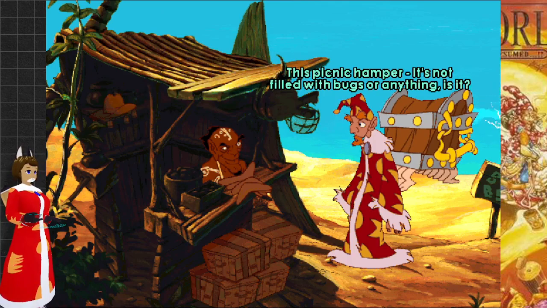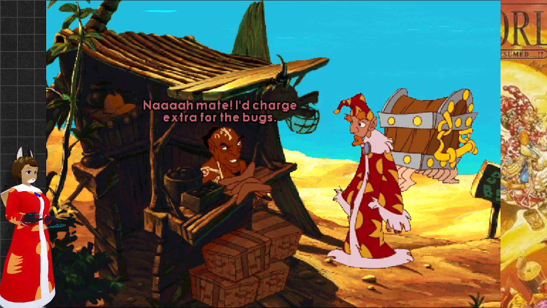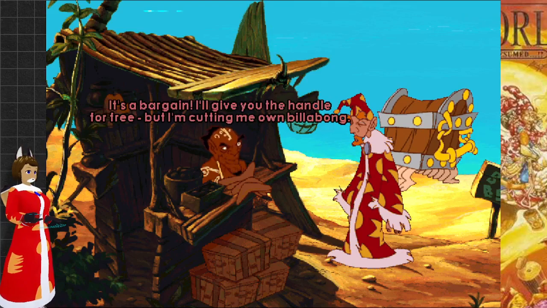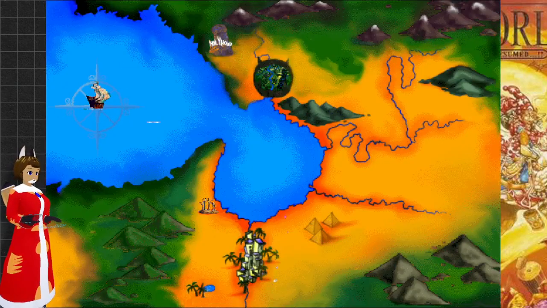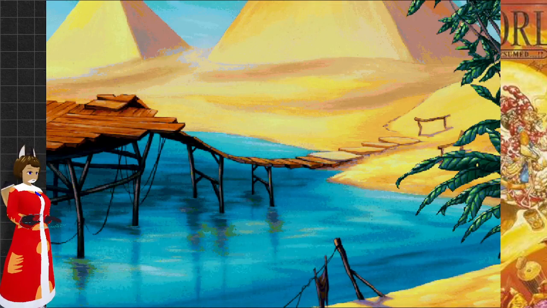This picnic hamper, it's not filled with bugs or anything, is it? Nah, mate. I'd charge extra for the bugs. It's a bargain. I'll give you the handle for free, but I'm cutting me own billabong. That all I need there? The jelly baby, yep.